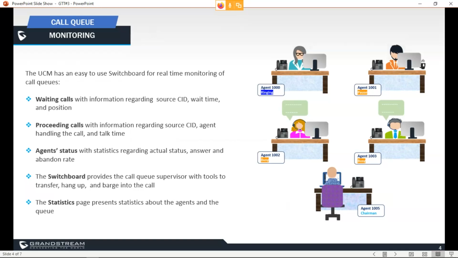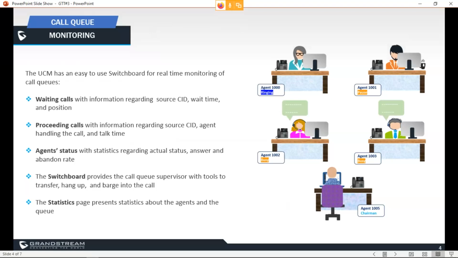Using these filters, the supervisor can get insightful information such as call distribution by agent, by time unit, or by call queue extension. It also gives the supervisor the ability to download the call queue statistics or configure the automatic download, which sends call queue statistics to the configured email address at the specified frequency and time.